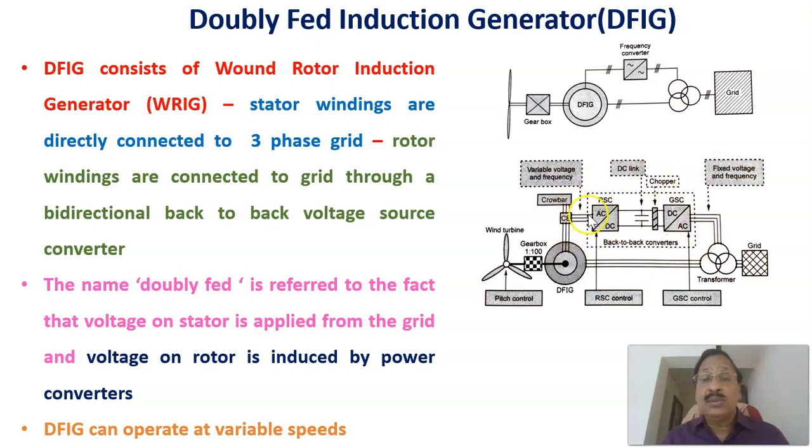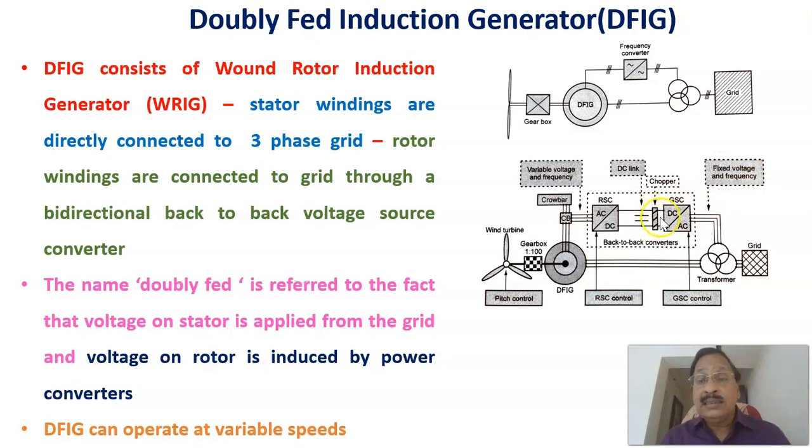In this frequency converter, the first stage converts the variable voltage, variable frequency signal into DC. That is a rectifier, the operation is rectification. We call that converter the rotor side converter, RSC, and it is controlled by this controller. Here you will get a DC voltage. There is a chopper mechanism, a DC to DC converter, and again that DC voltage is to be converted into an AC voltage that can be connected to the grid.